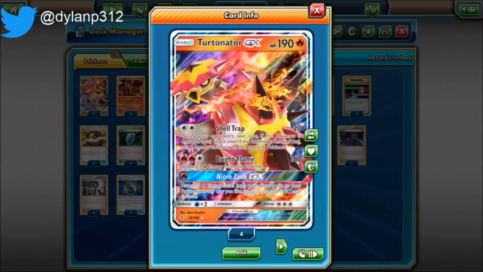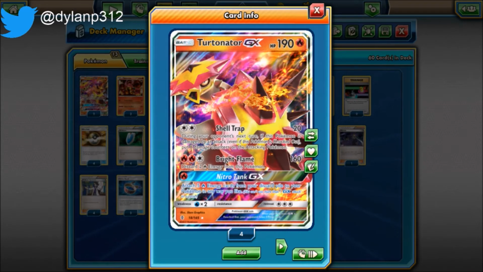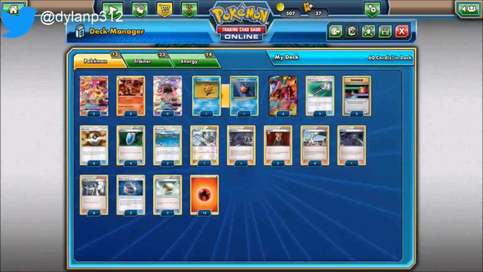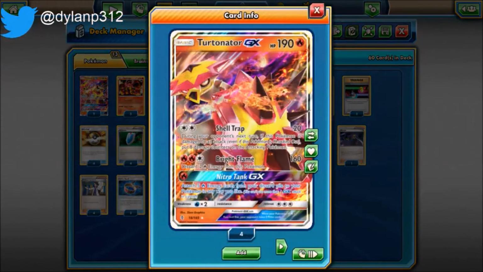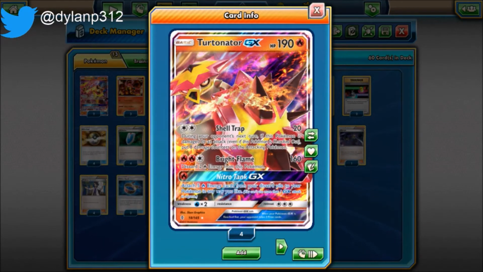But it also has Nitro Tank GX. Now, I really underestimated how powerful this attack can be, especially mid to late game with this deck. Attach 5 fire energy cards from your discard pile to your Pokemon any way you like. If a couple of your Volcanions go down and you don't really have any energy on board, you can use Nitro Tank GX and just get pretty much 2 Volcanion set up, which is actually really strong.